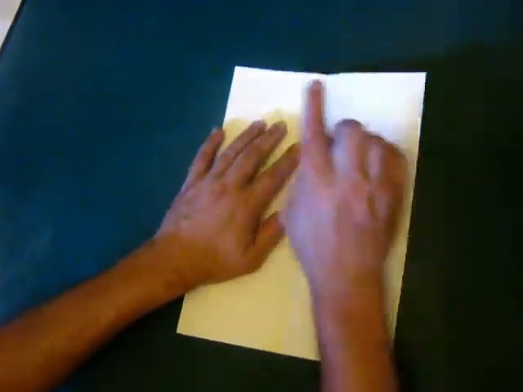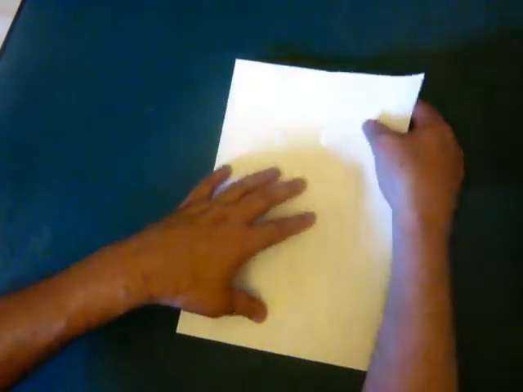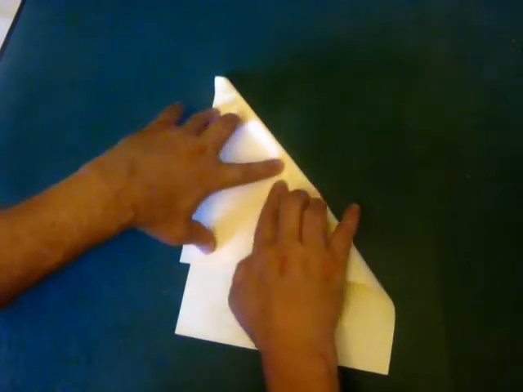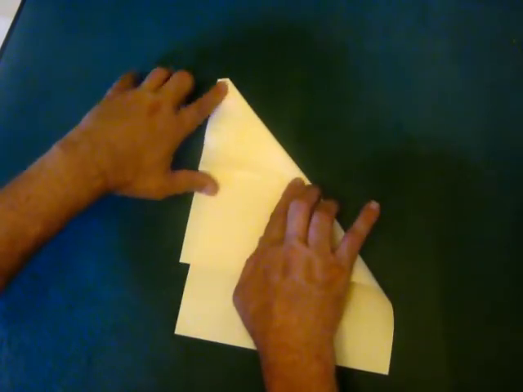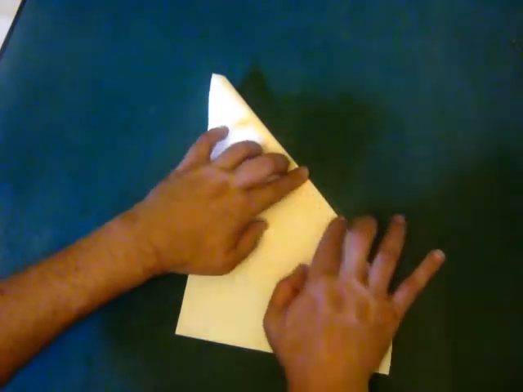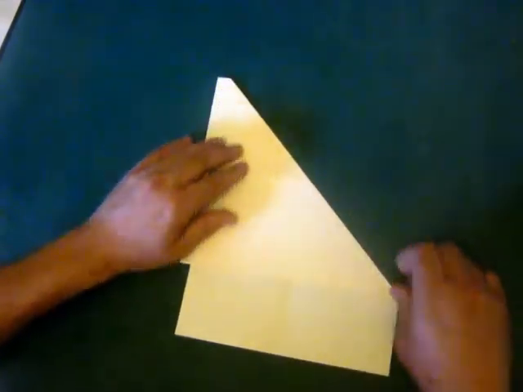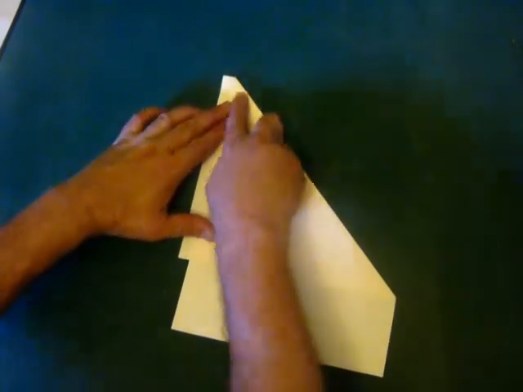Now let's make the modified water bomb base. We are going to take this edge here, we are going to lay it down here and there is going to be an overlap of about half an inch, just over 12mm. Make sure the overlap is the same at the top and the bottom. And put a crease in. So the distance here should be the same as the distance there.